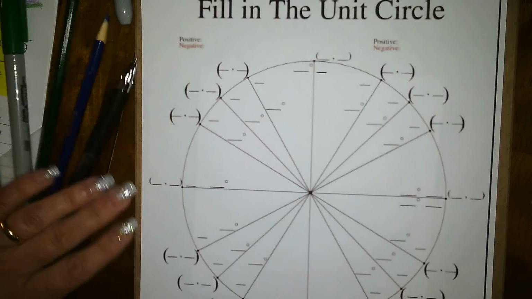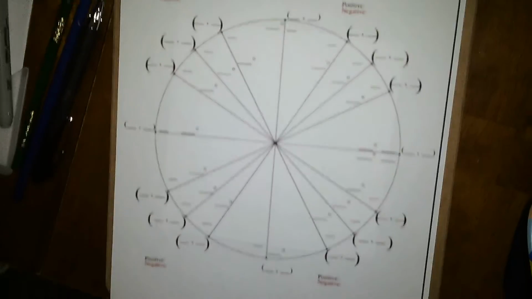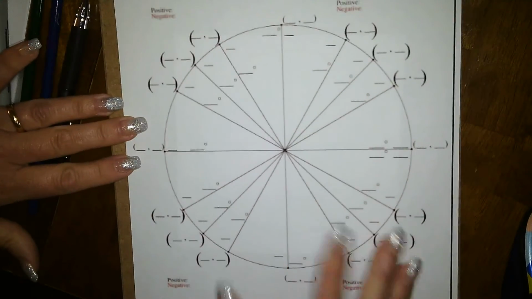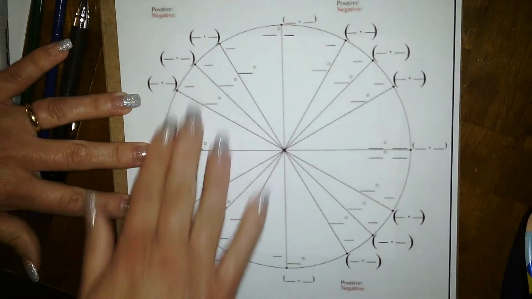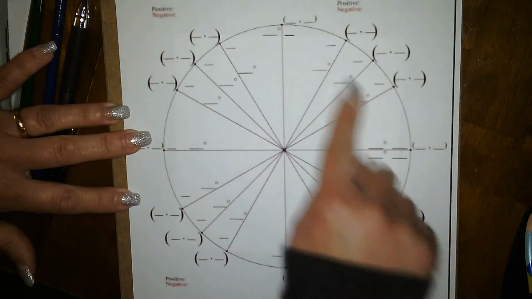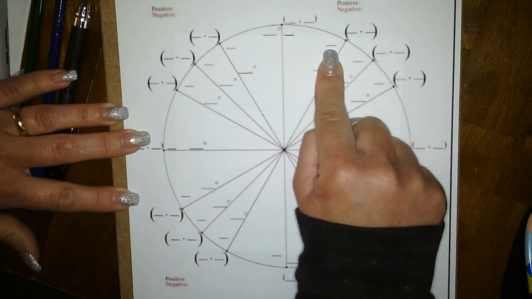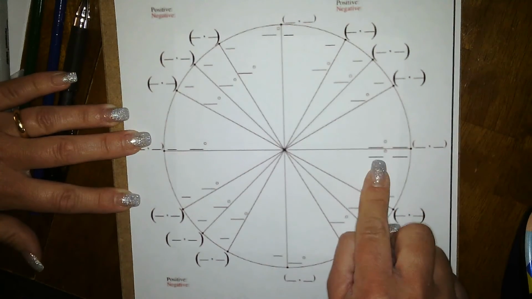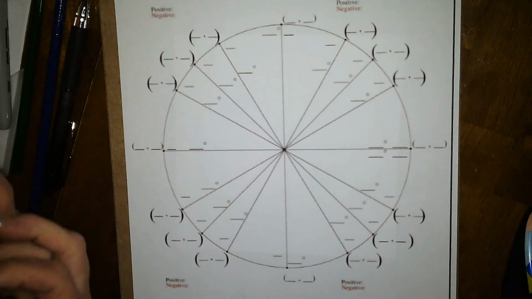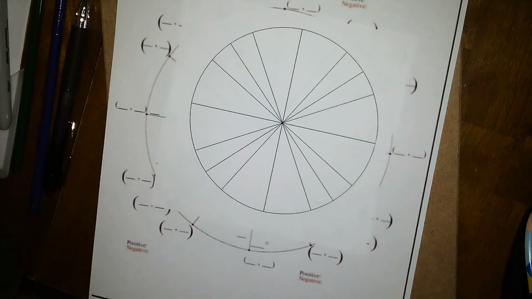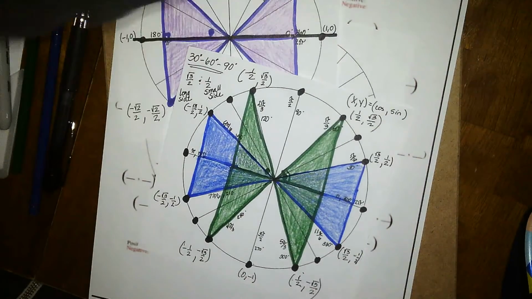Your other goal is to fill this out. So this is also attached as just a file. It's also attached on Google Slides in there, so you're welcome to go in and just fill this out. So just be really careful. These lines in the inside of this circle, this is for degrees, this line is for your radians, and these are of course for the points. Okay, so again, there's a degree line, there's a radian, so that you can kind of get it all done. Again, when you go to do the little guy and you go to put these together, I definitely want you to use some colors.